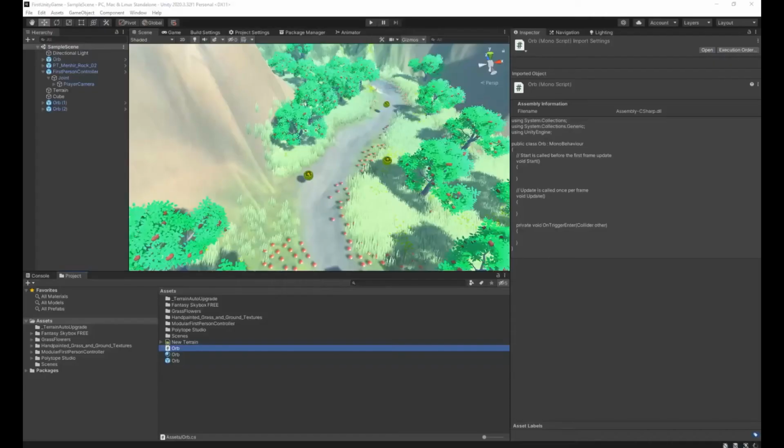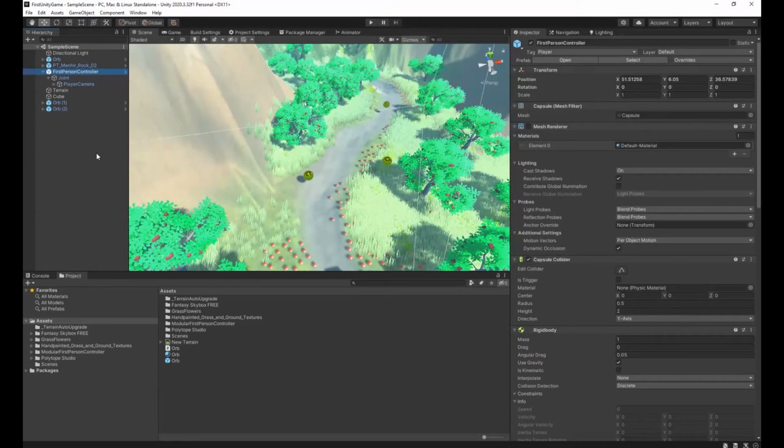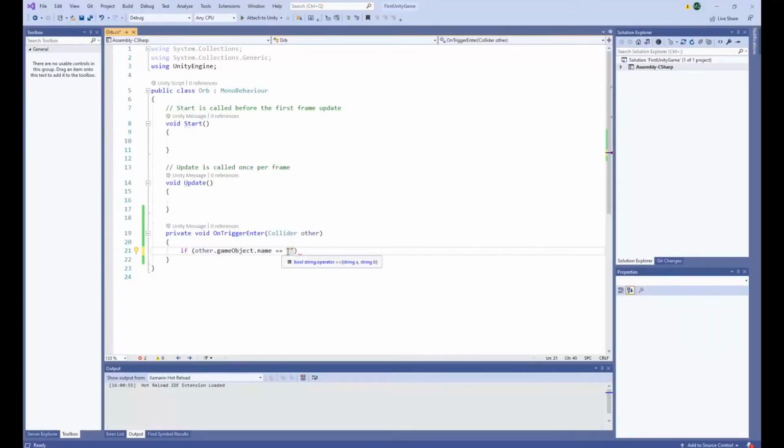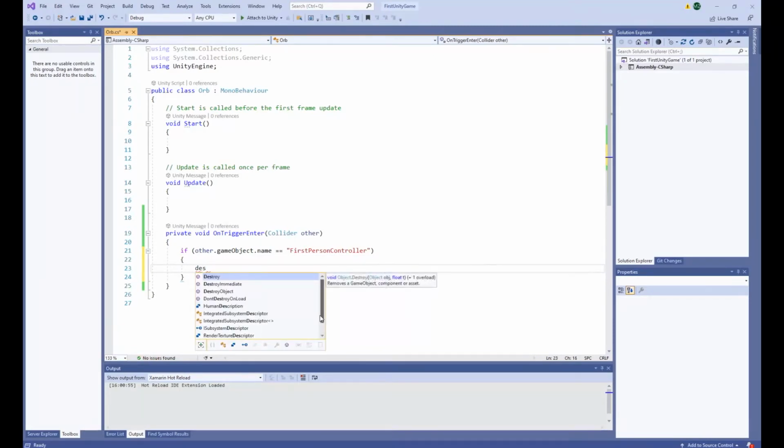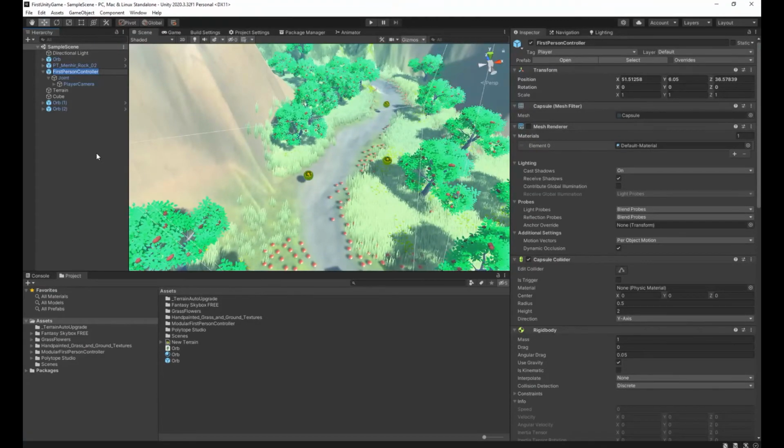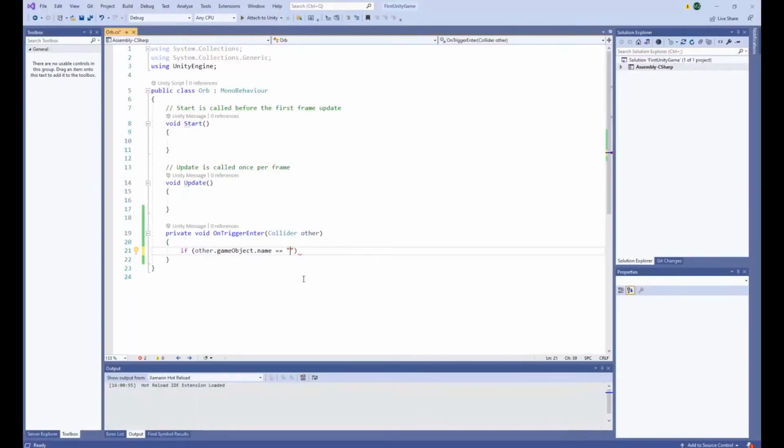It's the reference for the prefab which is located on the scene, and we're taking the name, and we can actually compare that name to the name of our element, and our prefab that touches our orb using the collider is FirstPersonController. So let's copy that name and let's place it here. So let's say once the player touches the orb, it will disappear.